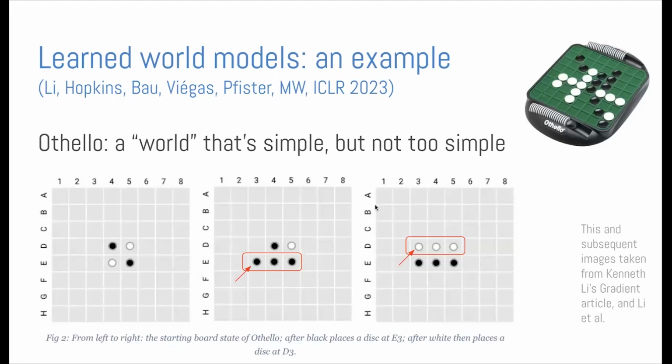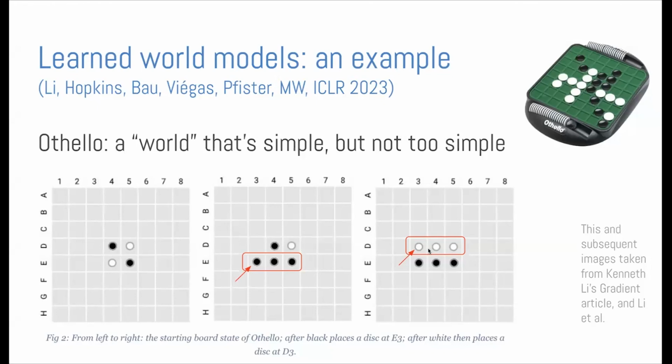I'm going to just walk you through some sample moves so you understand what we're dealing with here. At the very beginning, there's always the same start of the game. You have two black chips and two white chips. Unlike chess, black always goes first. Black can put a chip anywhere that will surround, either vertically or horizontally, white chips. So here, black in the very first move has played at E3. They put down a black chip, and that surrounds the white chip that used to be at E4, and flips it to black. So now black is, for the moment, in the lead. Then in the next move, you see white has surrounded this black piece in this horizontal row and has flipped that to white. So now it has drawn even again.